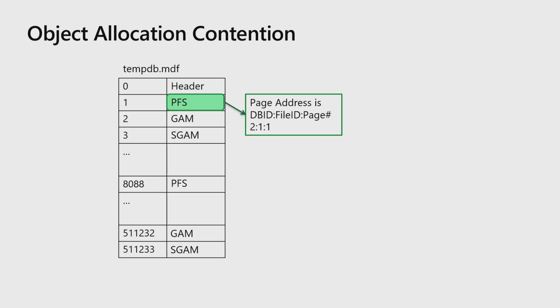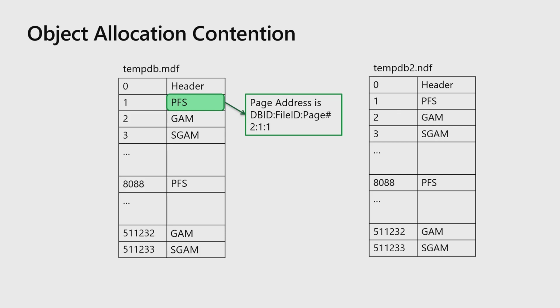Now, we'll talk more about contention, but since we're here and we're talking about the layout, it's useful to talk about how contention is tracked. When we're looking at the wait resource using sys.dm_os_waiting_tasks, and we're trying to find out what page the latch contention is occurring on, we will find that tempdb is always dbid 2. The next number is the file ID, and the last number is the page. So if the last number is 1, then we know it's a PFS page, and so forth. The PFS was commonly a point of contention, but we have reduced that, as we will learn later.